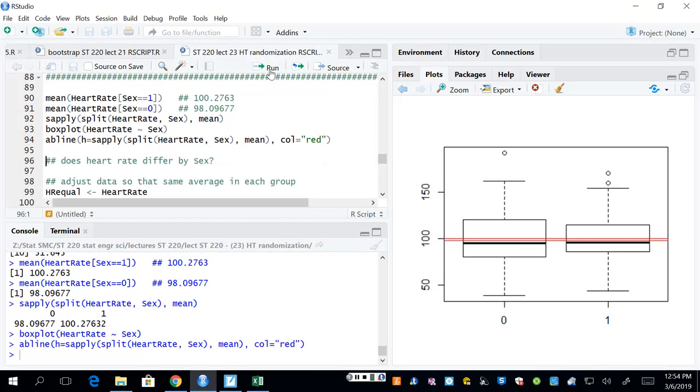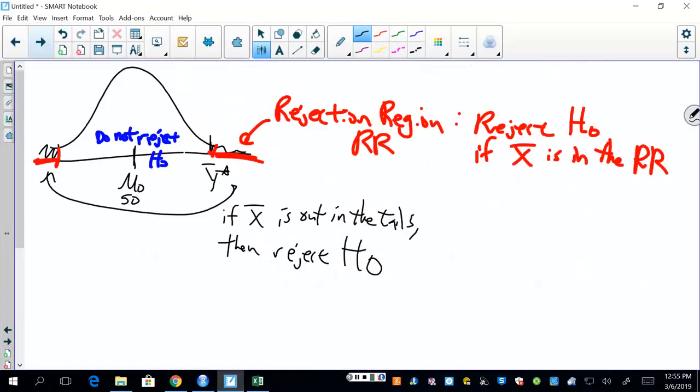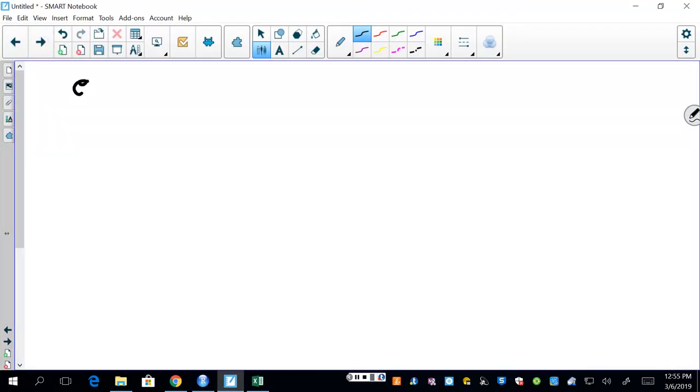Right? These are the averages for the two groups, the two red lines. Right? There's not that much difference between the averages, relative to the scale. Are the heart rates among males and females really the same on average, or is there a difference? Right. So we're going to set up a null hypothesis saying that the heart rates among individuals admitted are the same. Right. So in this case, our next example, heart rates.